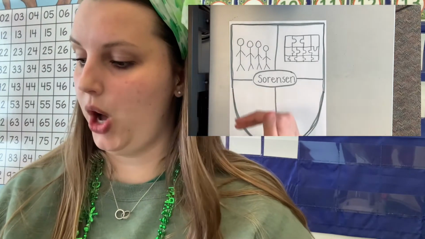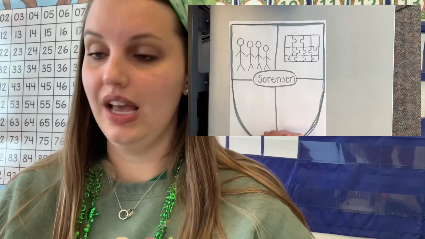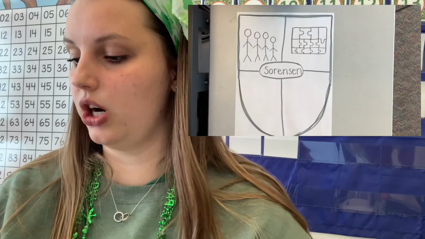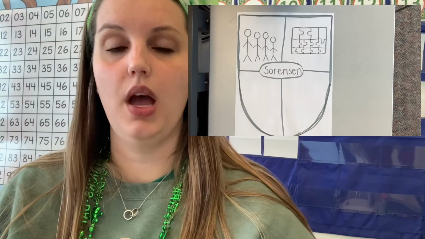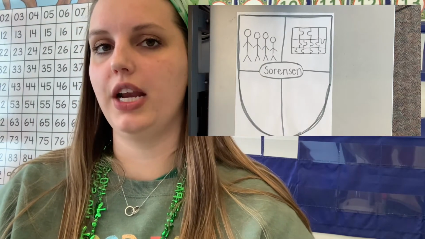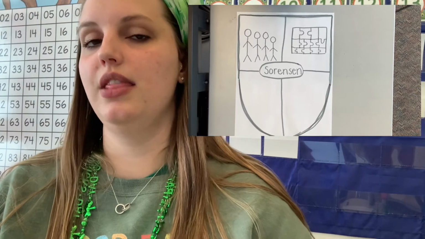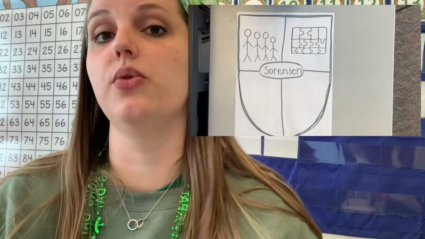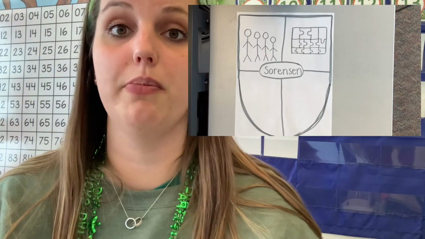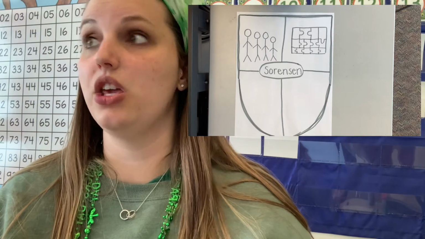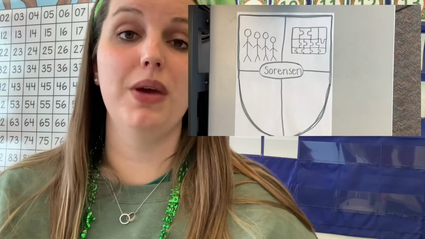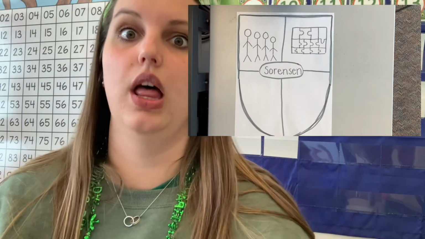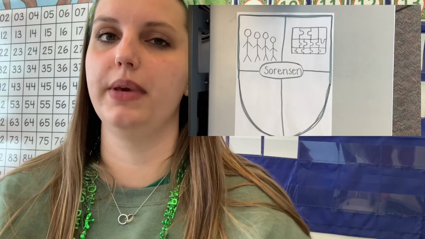That is the bottom half of our family crest on the left side. So over here, I'm gonna start drawing my next piece. Now this piece that we're going to be drawing next is a meal that your family likes to eat together. This could be an important meal that you use during celebrations, or maybe something that you eat during the holidays, or maybe this is just a meal that a lot of people in your family really love. So you're gonna choose that meal.